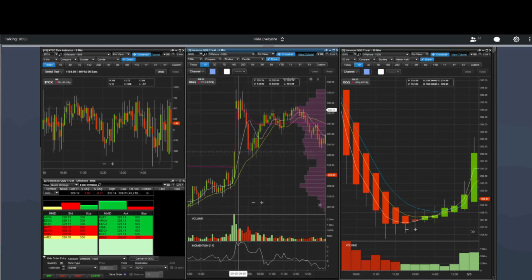We could have shorted, but sometimes if you go long or short out of the gate, it's almost like a 50-50. If you get a big gap, usually it falls back, or if you get a real small gap, you usually get a nice run up or down. If you get a gap down, sometimes we run down, but on these gaps, the $2, $3, $4 gaps, I don't like chasing them. So here's the closing line of yesterday, the white dotted line. So just know that that's what I like to do. I don't like to chase those gaps when I say I want to see this thing shake out.